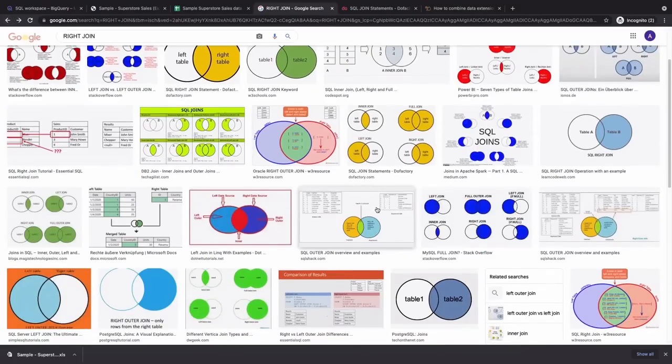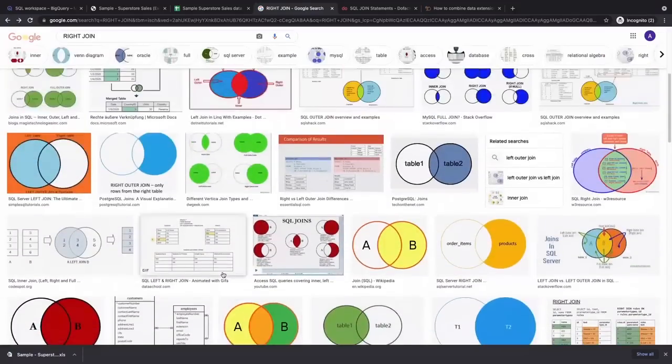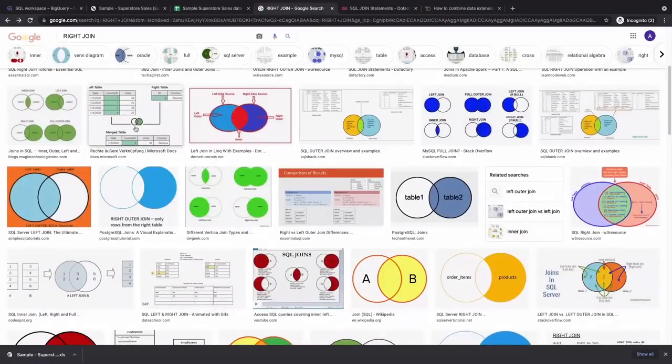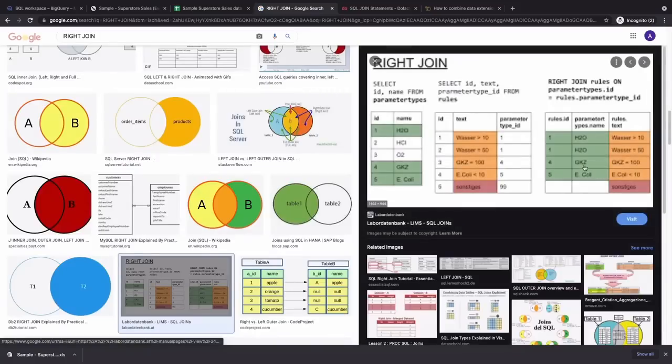so let me see. I'm trying to look for a perfect example for a right join. Yes. Is this? No, this is not. Yes. So here, what do you see here now? Also, do you see this same case of what we are saying? So here you see 2 different tables, and they decide to join the tables on the ID. This ID is basically used to join this part of the table, right? So when you look at it, the right join on this ID, parameter types ID, which is basically this table, and then they try to join it on this other table, but they're using this parameter ID to join it.